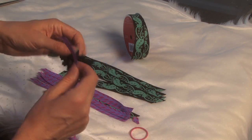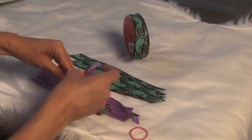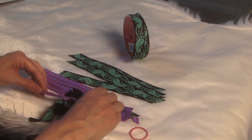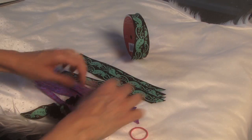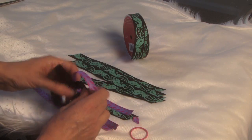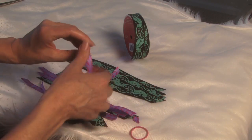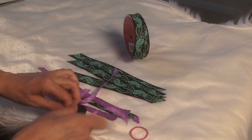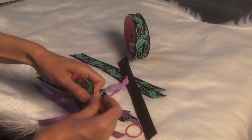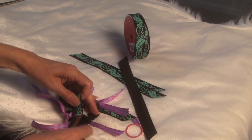Now I'm going to take one of these, and this will turn out to be like a ribbon bow. You can put it on any skinny one. Some of them I'll double knot so they really stay in there and don't come loose. I'm going to do two of the little ones and another big one. You can do all the same color — it does not matter. You do whatever you want to do.